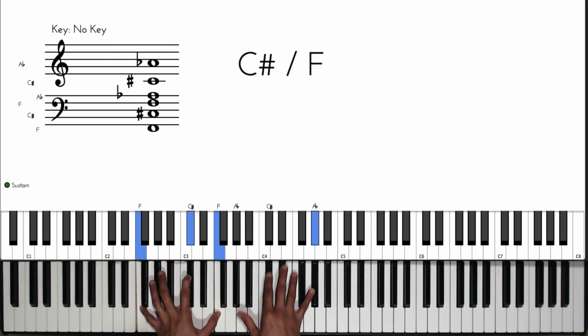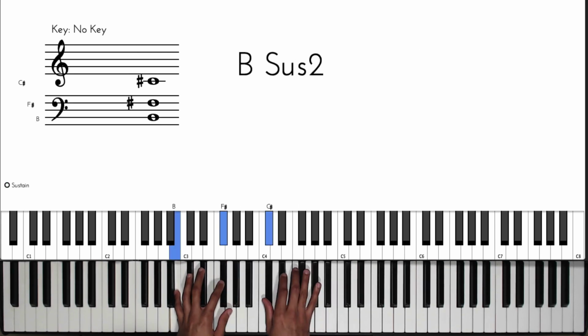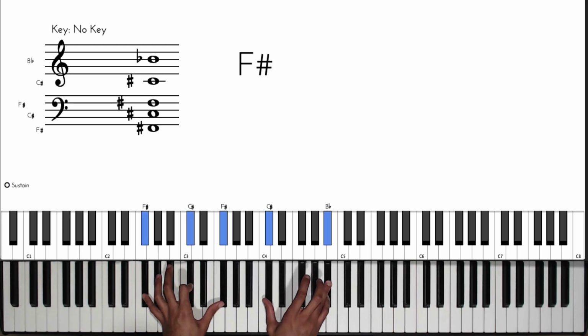Right, very similar. And then here it changes into a one, going to the four, and the melody goes something like this. Right, we play that one or a three.